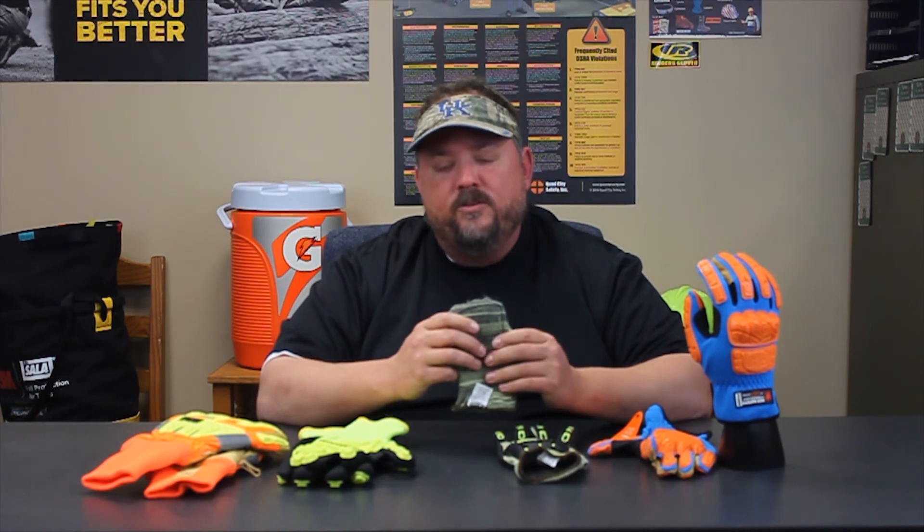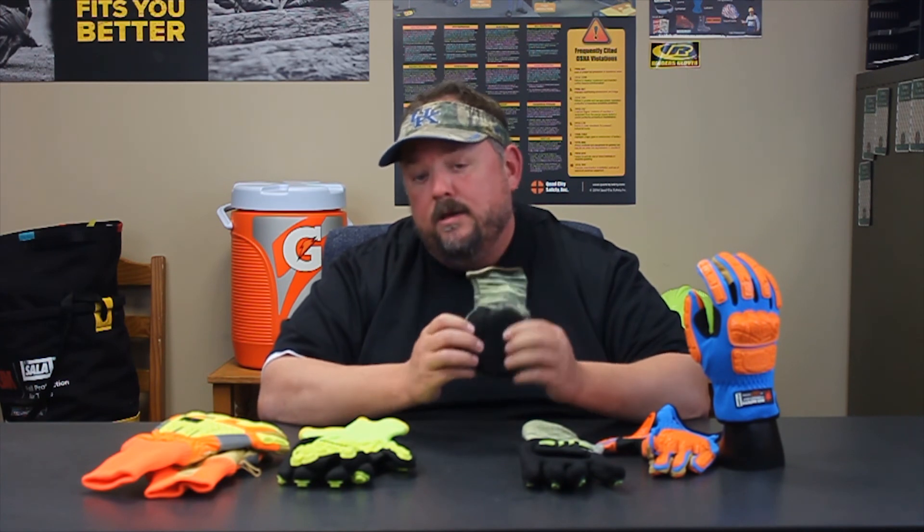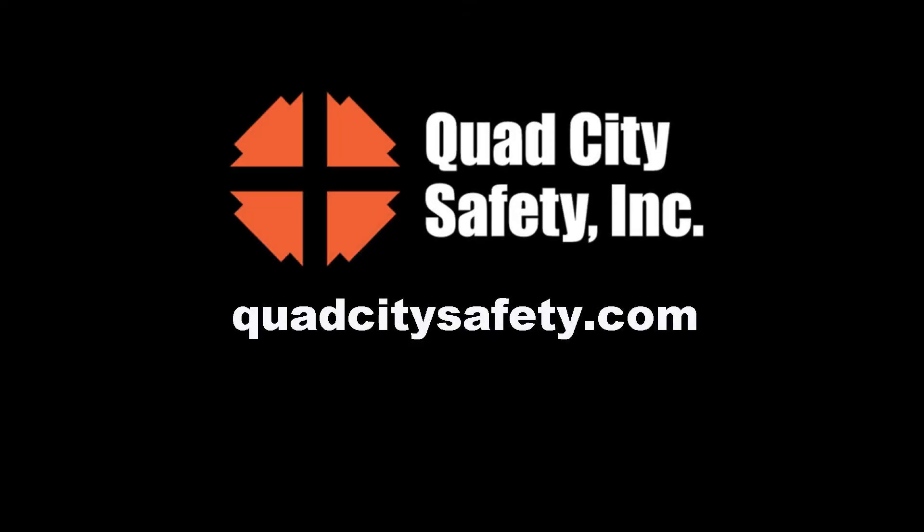Keep in mind that when you're starting out, you may go generation one — looking for cut resistance. But then maybe you notice damage happening to the back of the hand and need to incorporate metacarpal protection. Maybe you're getting trauma in the palms and need to impregnate the palm with padding. Hand protection is changing on a daily basis, and just by recognizing the hazards you have, there's usually a glove that'll fit. Thank you.